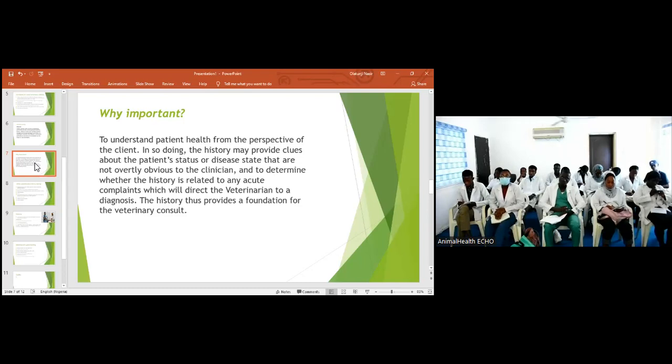Perhaps the animal has been having diarrhea, or it is not eating. By the time you examine it, you look at the mucous membrane and see it is a bit dry. You do your skin turgor test and see that it is taking up to 30 seconds or so for the skin to go back.